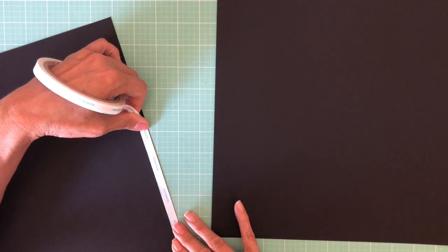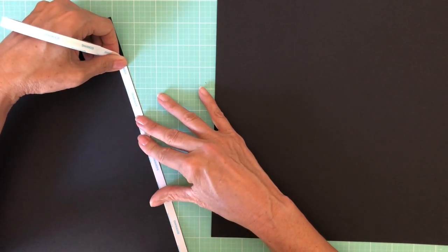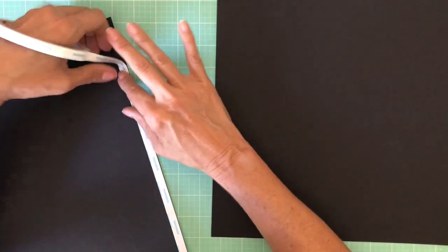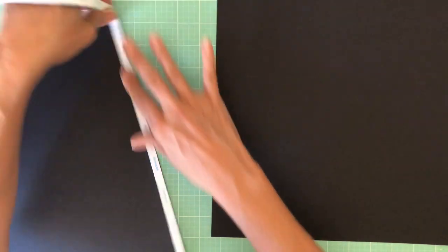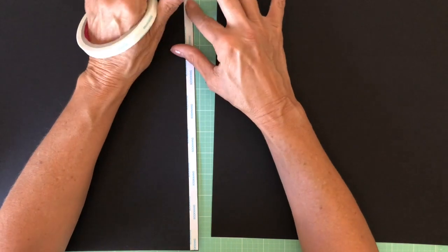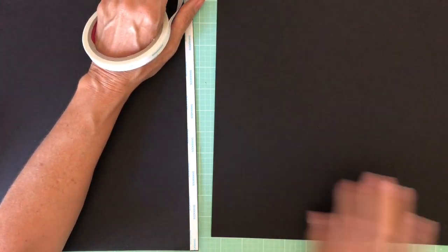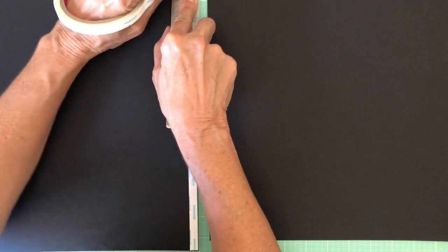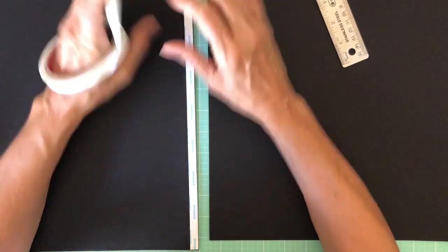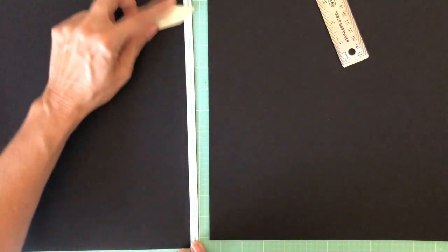Now, it's not to say that if you don't go with the grain that it will crack. I'm just saying that the chances of it cracking are really minimized if you can work with the grain of the paper. And that's not just true for the cover and the hinge of the cover. That's true for any hinges that you do inside your album as well. I don't pay as much attention to the hinges inside, but it does help, and it will prevent cracking over time.